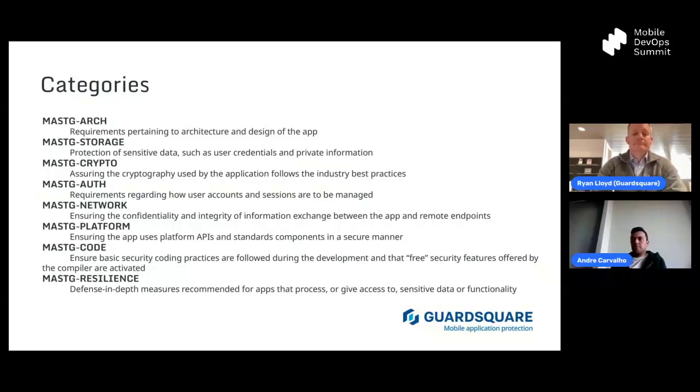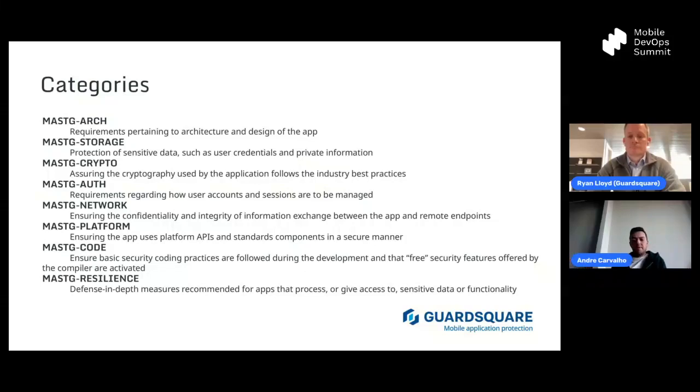Crypto, which crypto things are you using? Are you using secure ciphers, hashes? Are you using outdated ciphers and hashes that are known to have vulnerabilities? Authentication, user accounts and how the sessions are managed. Are you properly handling them or not? Can someone hijack any of them? Can someone even hijack user accounts? Network. The MSTG network is regarding how you interact with other endpoints, other services, other servers. Are these communications secure? Do you allow HTTP or HTTPS? It's important that these things are covered, to make sure that no one makes a man-in-the-middle attack.